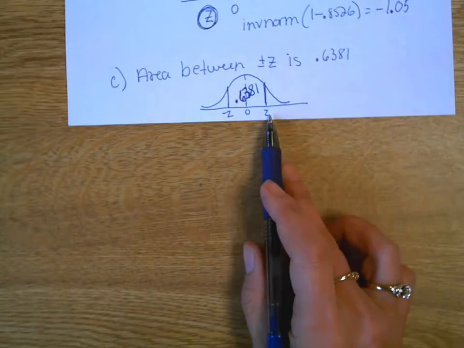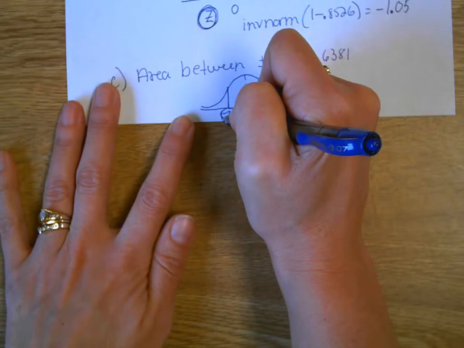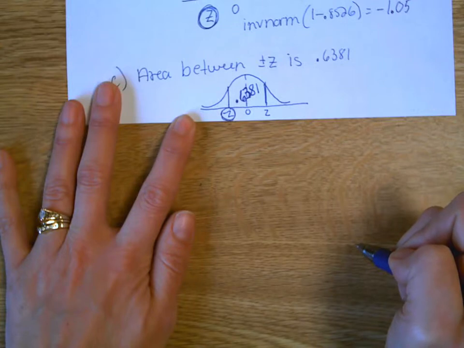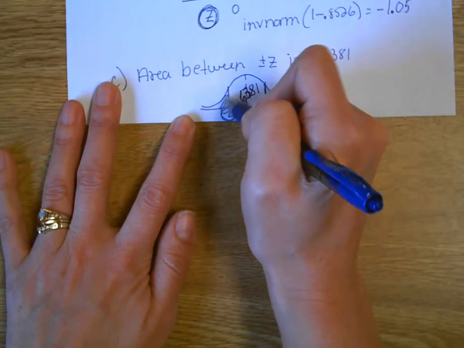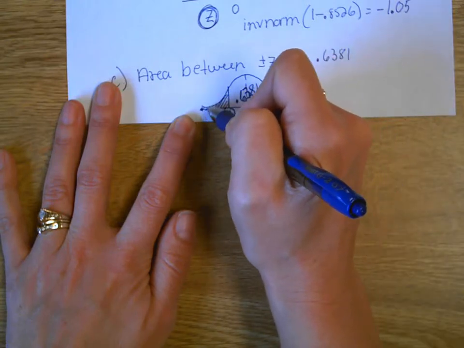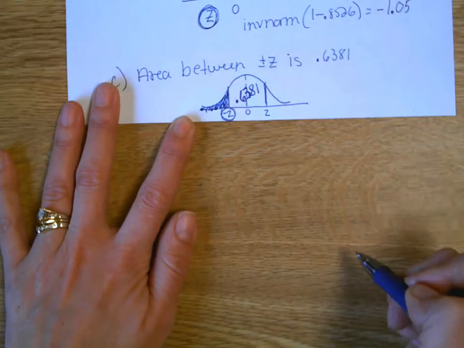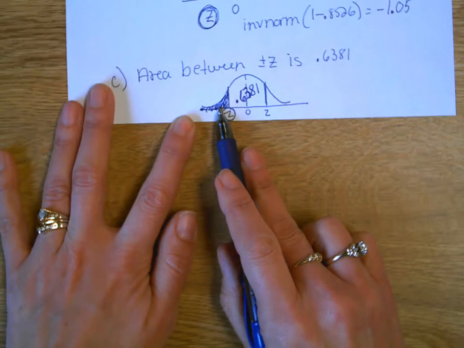So I'm going to use inv norm. Let's just say I wanted to find this negative one. What do I feed inv norm? Oh, divide that in half. No. I need to know the area to the left, correct? I need to know this area. Do I know this area yet? No, you do not. Not yet. Can I figure this area out? How do I find that area there? Oh wait, I got it.